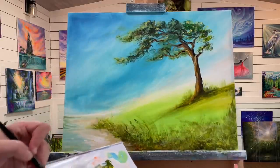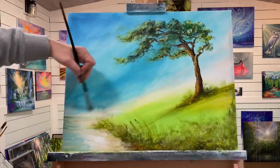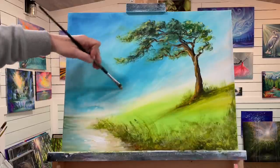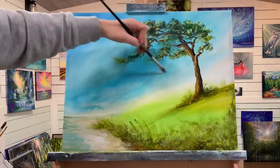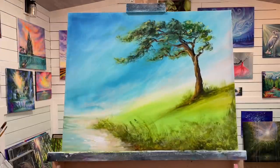Start adding a little bit of that peachy pinky color up in the sky, just right above the horizon, working my way up towards the far right, just above the tree. I'm not going to bring it up too much higher than that. I want the main amount of the sky to be blue.